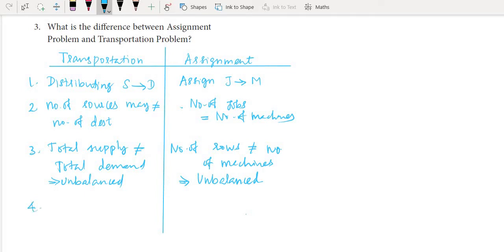And using the methods available here, northwest corner rule or least cost method, Vogel's approximation method, using these methods we can calculate only the initial basic feasible solution.